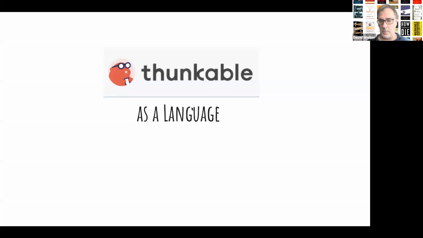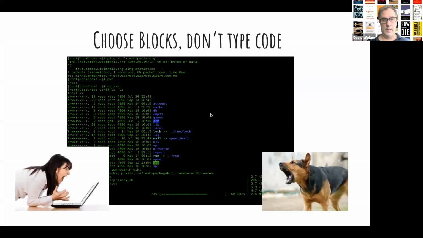So look, I just want to talk about Thunkable as a language. I'm going to show you some coding stuff with Thunkable as I go through this. And kind of the big issue is the problems that Thunkable provides: you can choose blocks instead of typing code. That's what visual languages give you.